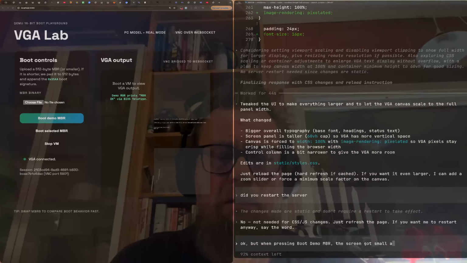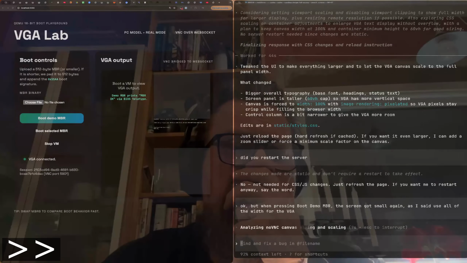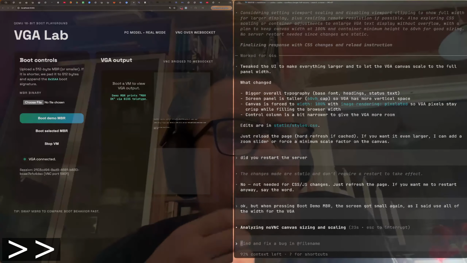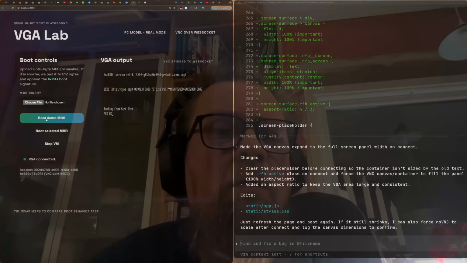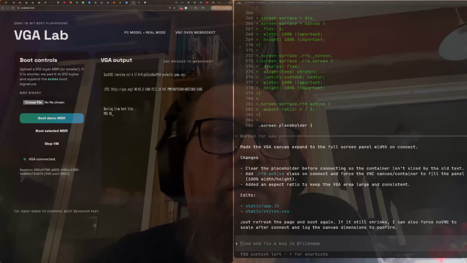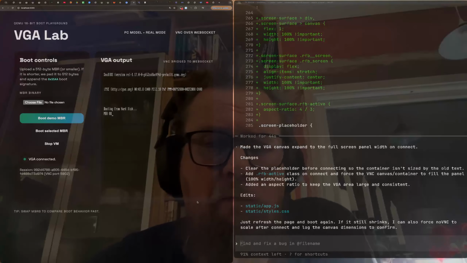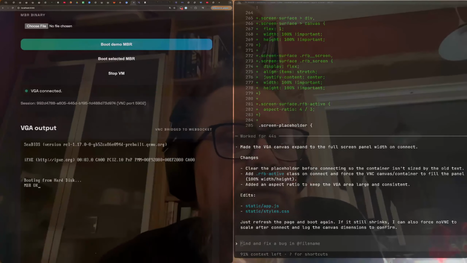Oops. Again, as I said, use build. Okay, that's slightly better. I think you can see this, especially if I do it like this, right?